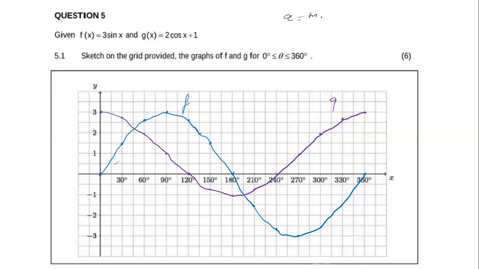Amplitude is equal to maximum subtract the minimum, divided by 2. So the maximum of this purple graph is positive 3. Subtract the minimum, the bottom one, which is negative 1. So you're gonna get 3 plus 1 over 2, which is 4 divided by 2, which is 2. You see now the amplitude is 2, it is not 3. So if you are given a sketch like this, and they want you to determine the amplitude, use this formula instead, because you'll make mistakes.